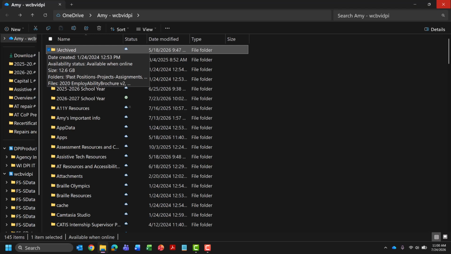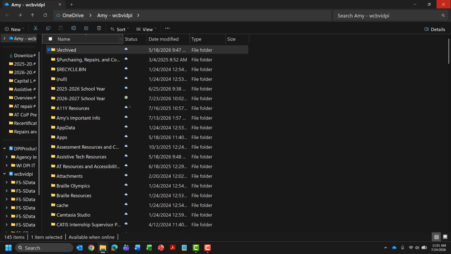I'm going to do one more example for you, and that's pressing F6 to go up to this view options, and we're going to filter by type. So I'm going to go F6. Name split button collapsed. Okay, and now I'm going to press my right arrow until I hear type. Status split button, date modified split button, type split button collapsed. I'm going to press a down arrow and see what options I have.